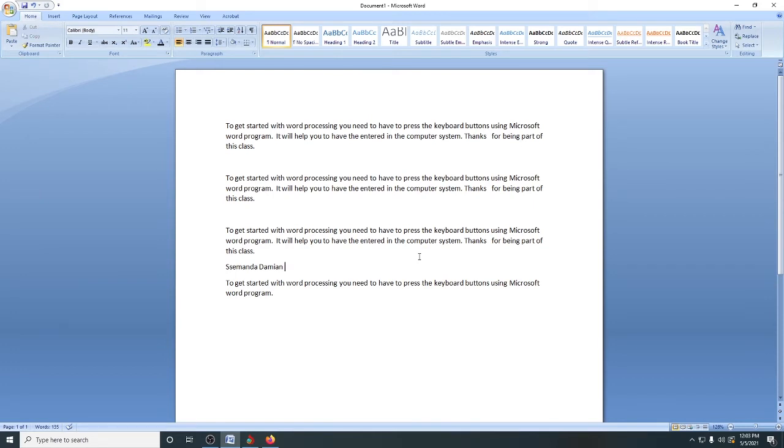There are keys in a keyboard that you need to know how to use. Look for the key that has the word Home. When you press Home, it moves the cursor to the beginning of your paragraph, sentence or line. Then End moves the cursor to the end of the text.